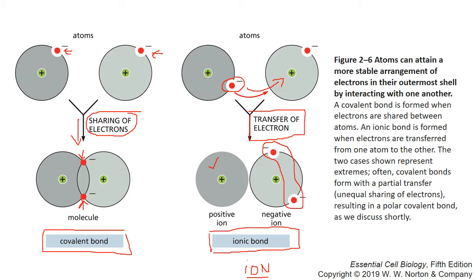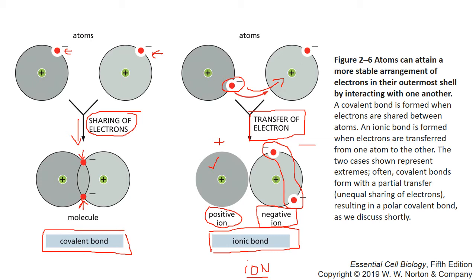And what we see happening is, since electrons carry a negative charge, the atom that gives away the electrons loses some of that negativity and becomes slightly more positive. Whereas the atom that receives that electron now has a higher level of negativity, so it's considered the negative ion. So oftentimes with an ionic bond, you'll see that they'll indicate positive and negative to make it easy for you to identify which element gave away and which one was able to receive the electrons.